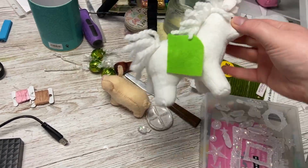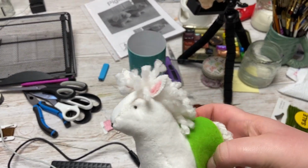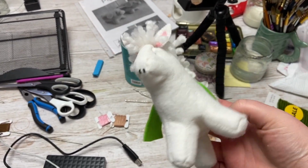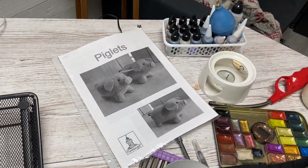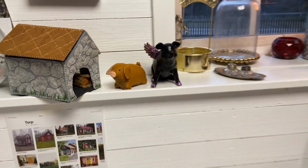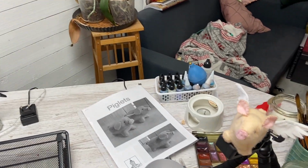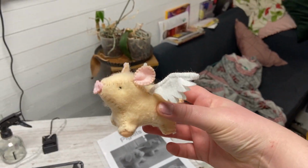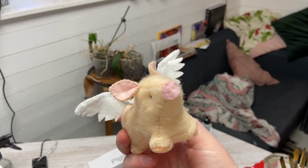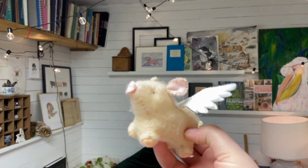This one I made on New Year's. It didn't turn out that great. The face, I think we need to do this one again. But the pigs, I'm using this pattern from Etsy. I can link that down below. I made a pink one, and then I made a Tamworth colored one, and then I made this one, and of course, obviously, I had to make one with the wings. I am so happy with this one, so he can be up there with my original one.